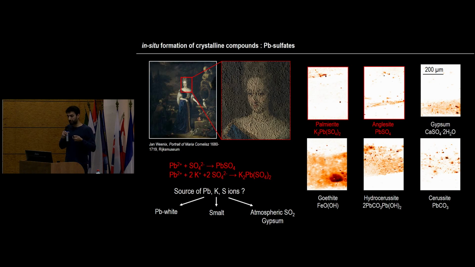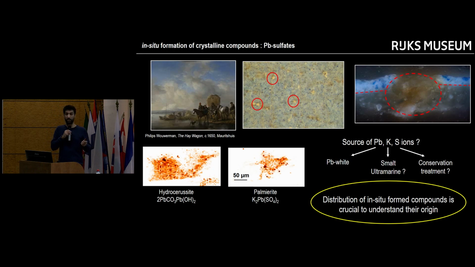And what is interesting to us as well is that structural mapping at the synchrotron can allow us to see that those types of compounds don't always crystallize with the same aspect. So you can see here that in this painting, we obtain some thin layers of non-original materials, but on other paintings, they actually have very different shapes. So we can see here in this painting those protrusions, those big lumps of non-original materials protruding to the surface. You can see that palmierite here is not a thin layer, but it's actually this very big lump within the lead white matrix.